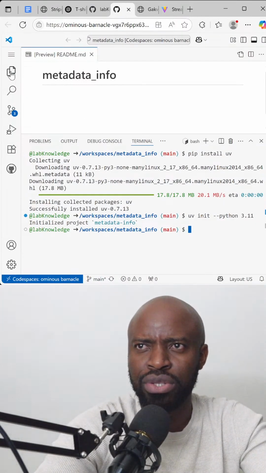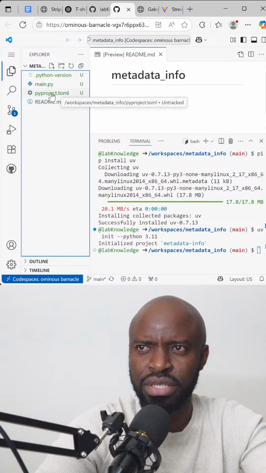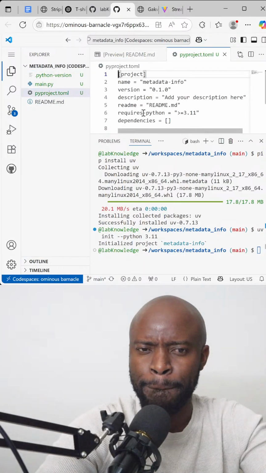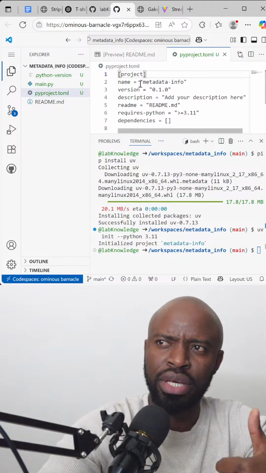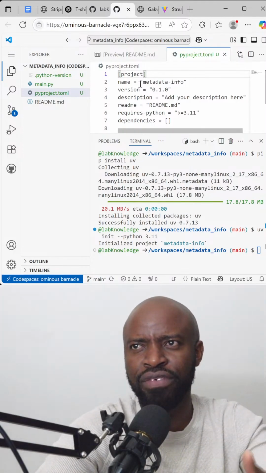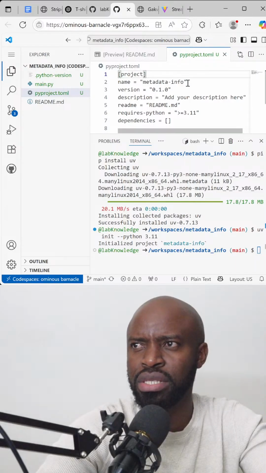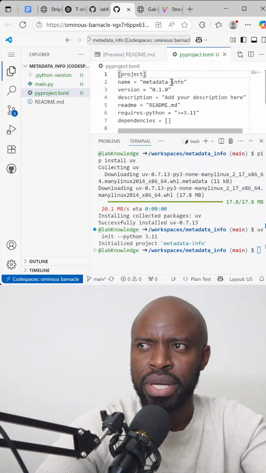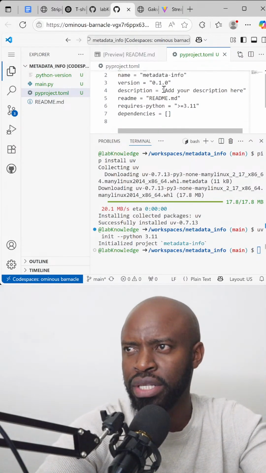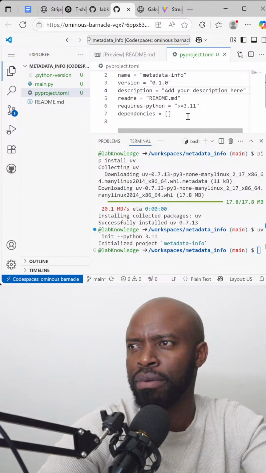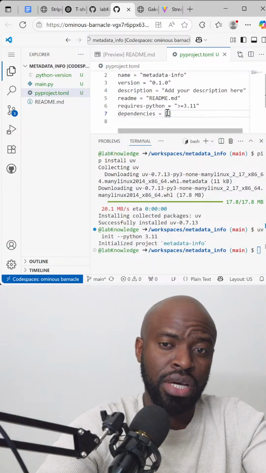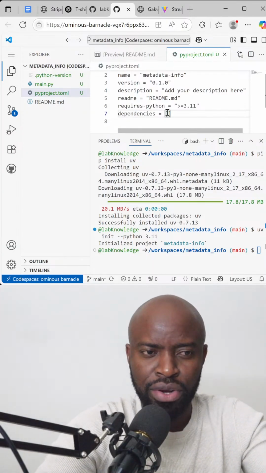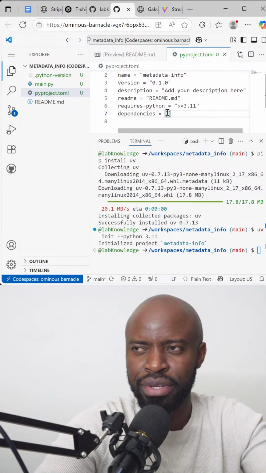So let me show you the file that has been created. This is the file. And here we can change whatever we want. Mostly they use the name of the folder, which in this case was already there, metadata info, and you can add your description here. Python has been mentioned here. Dependencies, this is where all your libraries are going to go.